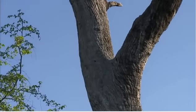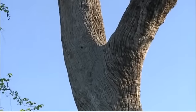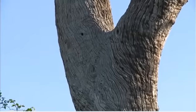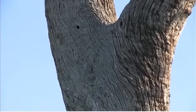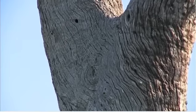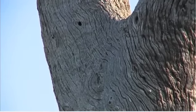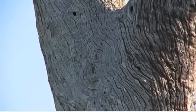And it's not the heaviest tree, but it's one of the heaviest trees in this area, and is about 1,250 kilograms per cubic meter. So take a look. You'll see quite a few fine grooves within the bark. Well, not the bark, actually. The bark's actually fallen off this tree. But take a close look at this, and then you can compare it to a live tree that I'll show you later.